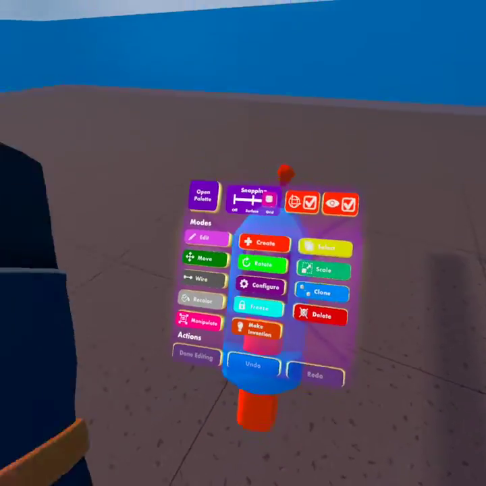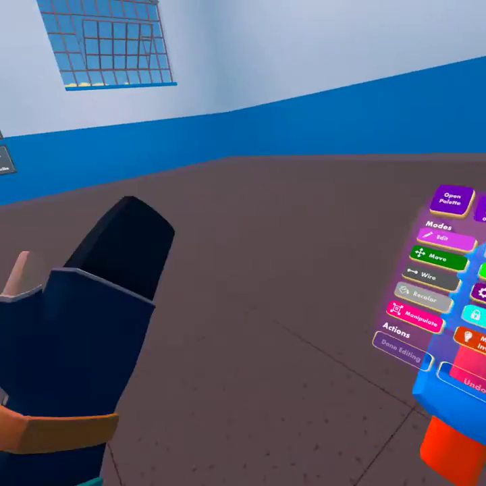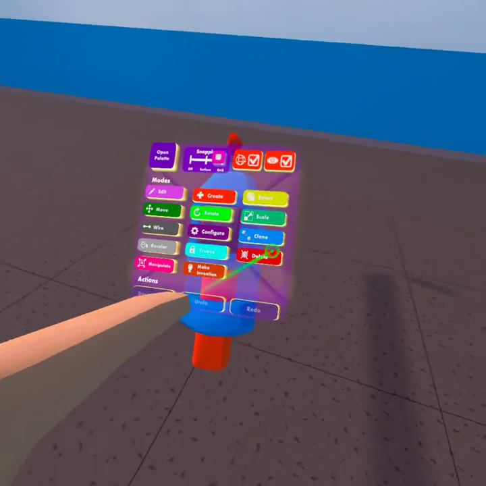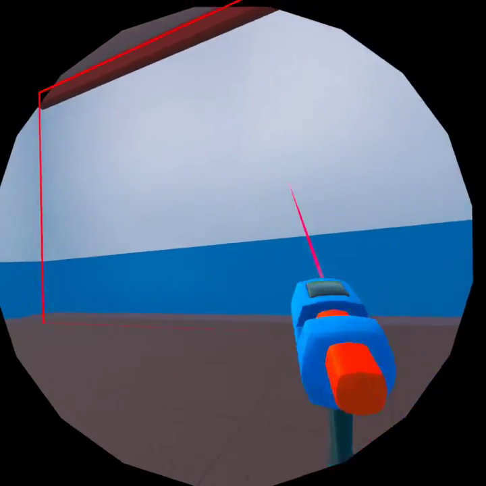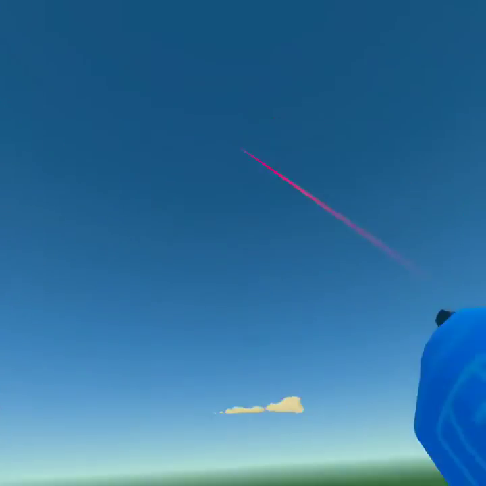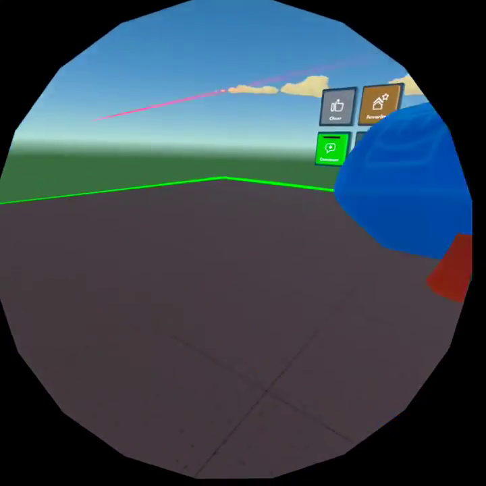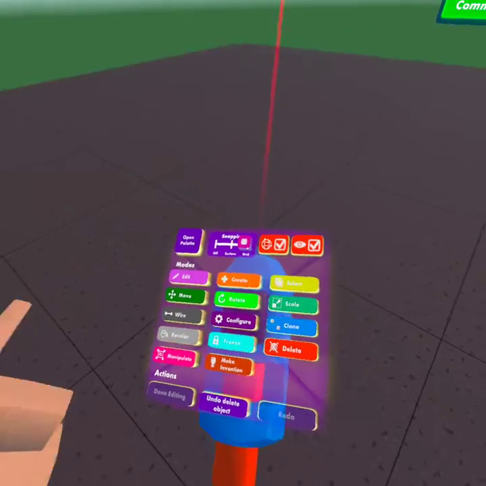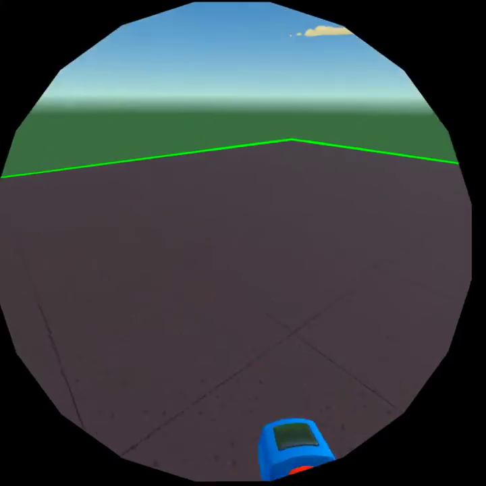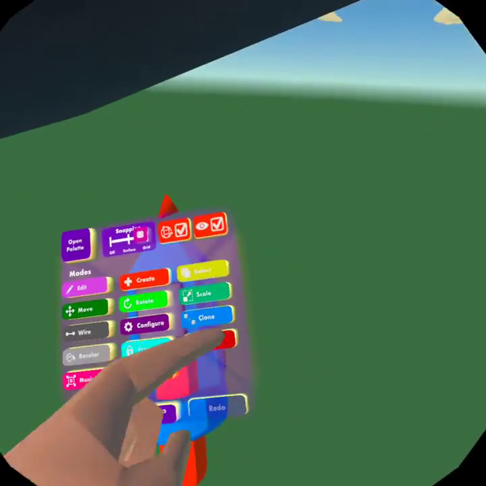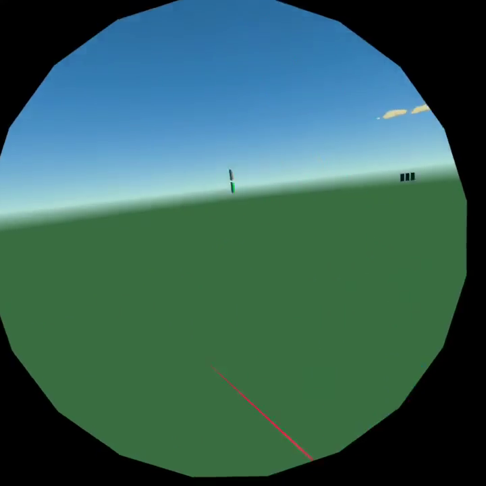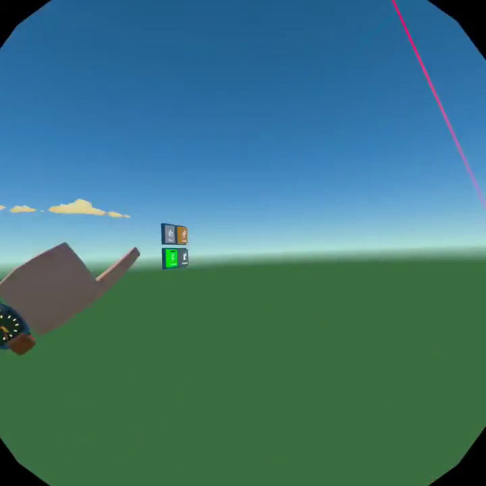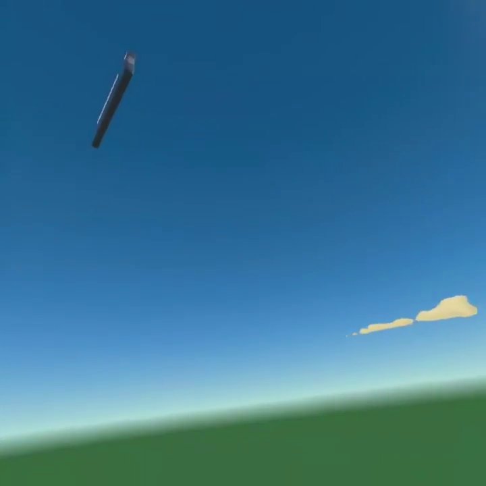So, now you have all these big varieties, but we only want delete. So you can either click on it or press it. So let's just delete all this. Alright. So then now, let's go back to create, close the palette. Now we have all this space. Okay, well, let's get rid of this. There we go. So we have this big giant space to use.